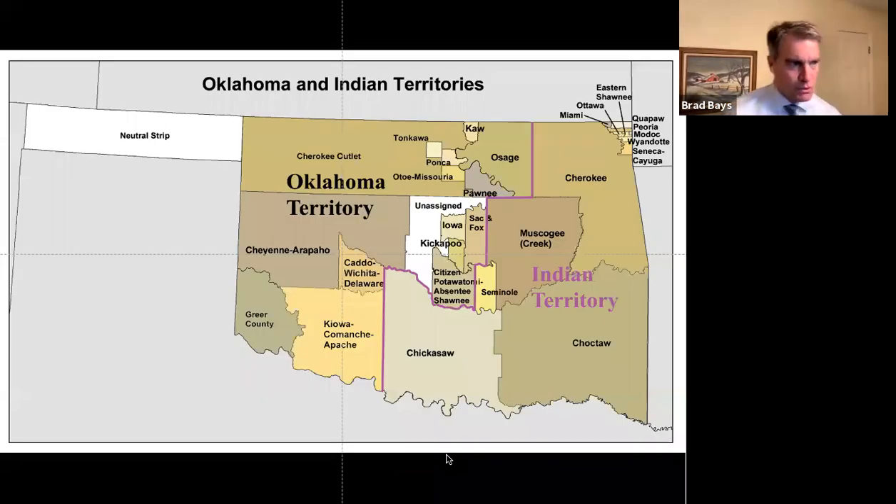Historically and culturally, Oklahoma was Indian Territory. After 1890, Indian Territory was divided: the eastern half remained Indian Territory — unorganized, without a formal territorial legislature — while Oklahoma Territory was created with a territorial legislature. In 1890, the former Neutral Strip, otherwise known as No Man's Land, was added to Oklahoma through the Oklahoma Organic Act and became known as Old Beaver County.